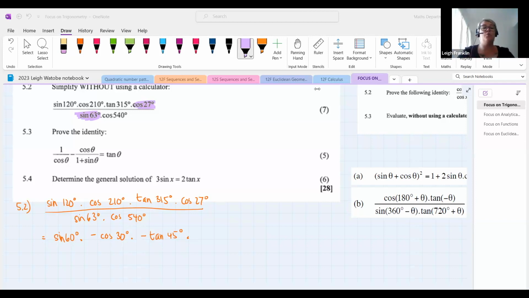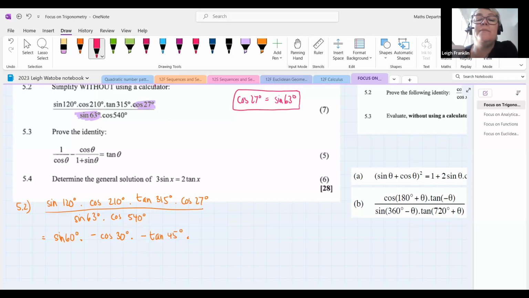All right. When you see the 27 and you see the 63, hopefully you think to yourself, 27 plus 63 is 90. These angles, 27 and 63, add up to 90. So this is a hint that we have to be working with our co-functions. All right, so the cos of 27 is equal to the sine of 63. Okay, the cos of 27 equals the sine of 63. So you have a choice here. Either you can write the cos of 27 as sine 63, or you write sine 63 as cos 27. The choice is yours. Both are perfectly correct. Is everybody okay with why these are equal? Or do you want me to explain that a little bit more?